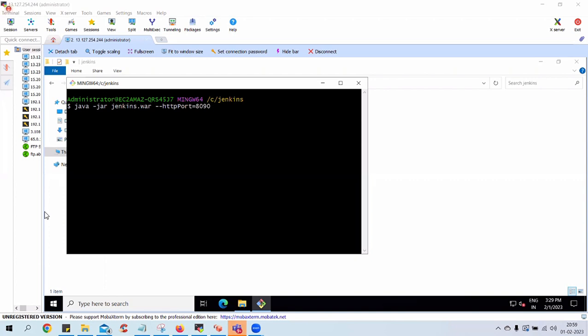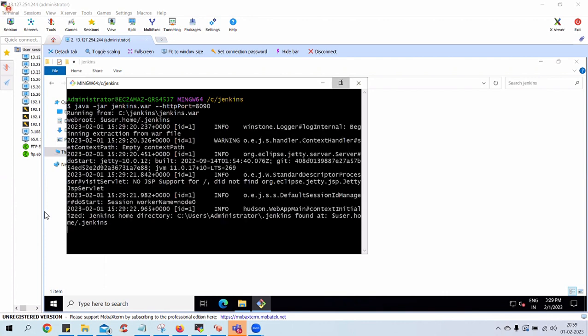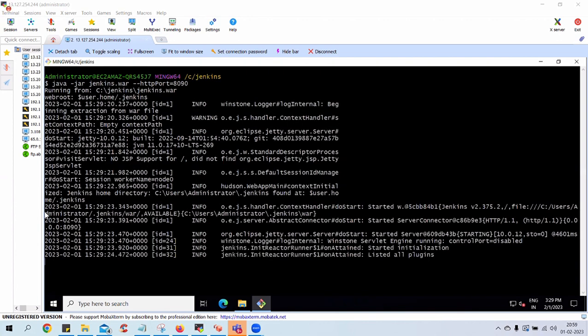By default it starts on port number 8080, but you can change this to 8090 or 9090, any number. So press enter. So it starts the Jenkins on a different port number.